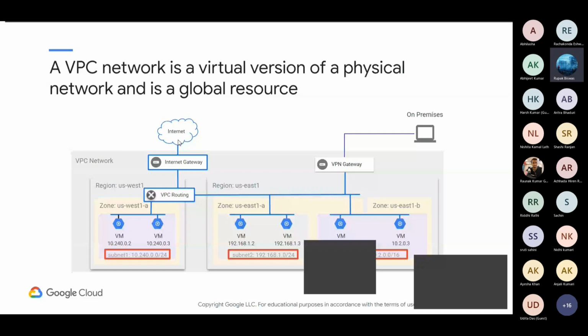This is very convenient because you have the freedom to configure in any manner. You can give access to which VMs should access what, and which zone can be public for which purposes. So this is VPC routing.